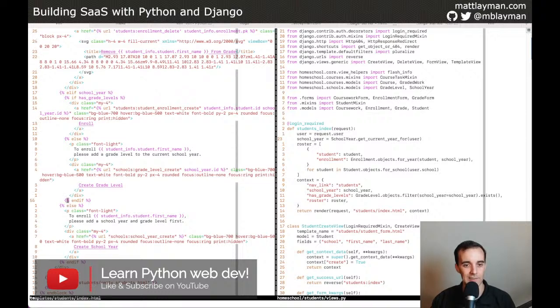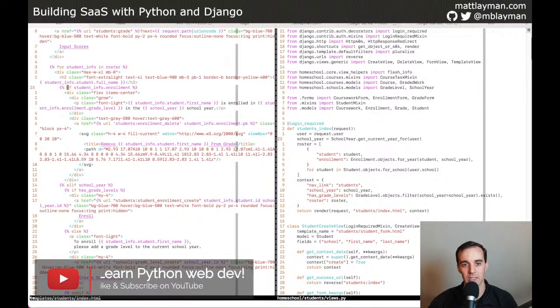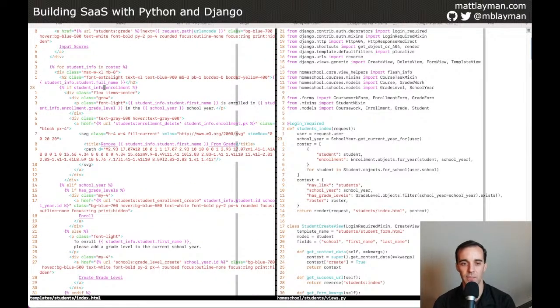And it changes the logic, because now it's not just as simple as a test of if there is an enrollment, because there are going to be multiple enrollments if there have been multiple years. So it's like, if there is an enrollment for the current year is another thing that we'll have to add in there, which we can do, but again, it all just kind of gets messy.